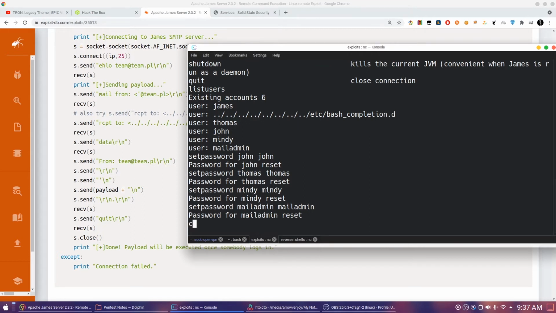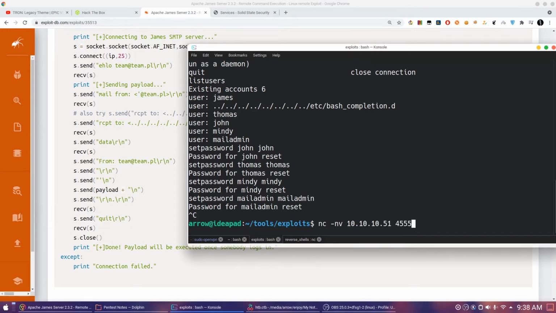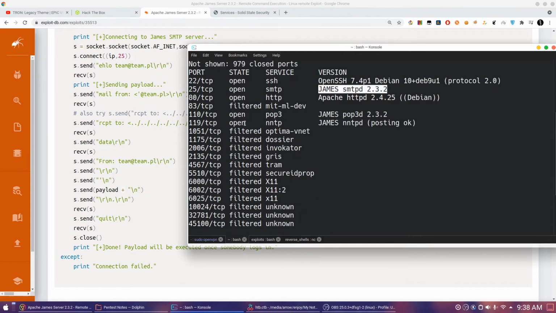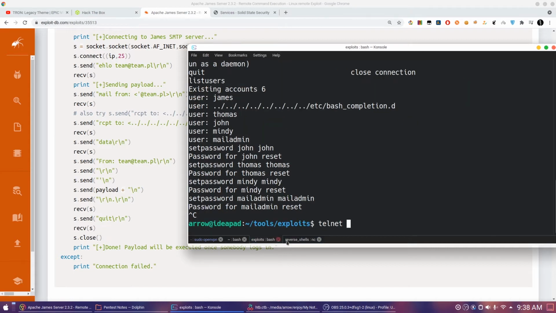So we have successfully set these passwords. Now let's go on and connect to this 110 port, which is running the POP3 mail. So you can see here 110 port. So you can connect and log in as a client.